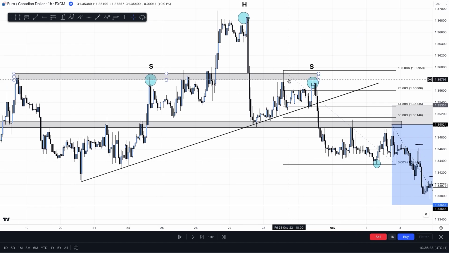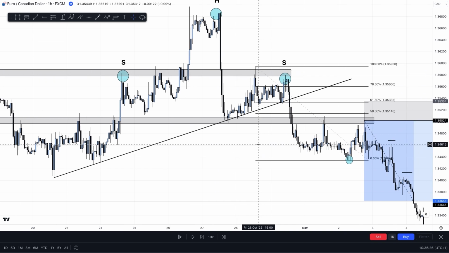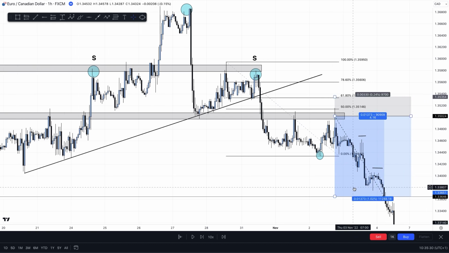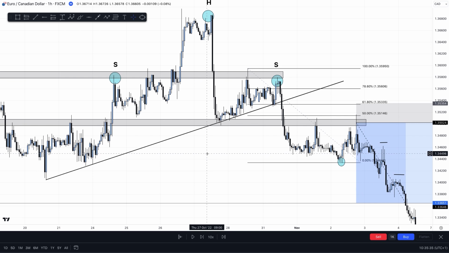But anyway, guys, that is a pretty great example of the head and shoulders pattern, how to identify it, how to draw the zones, draw the neckline, and basically how to enter, where to put your stop loss, how to measure out your targets, and also manage the trade as well. But yeah, guys, that is the head and shoulders pattern broken down.